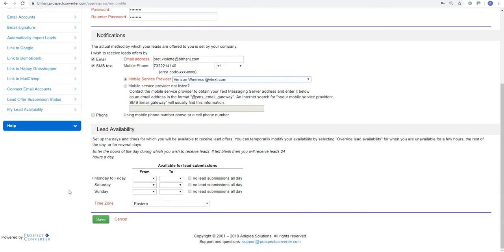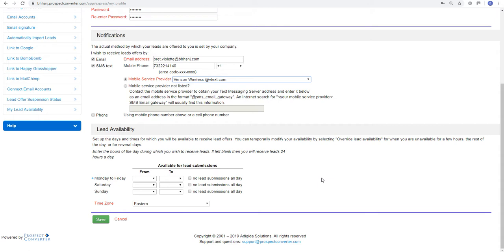And then finally on this screen, you have the ability to set yourself for lead availability. Now by default, we are not offering leads to the E-Team from 10 p.m. to 8 a.m. So you won't be getting texts and emails overnight for the E-Team leads. You would still have the option to get offers overnight for your own listings through the Realtor.com Advantage Pro program. But for the E-Team, we will not be offering the leads overnight. We'll hold them until 8 a.m.